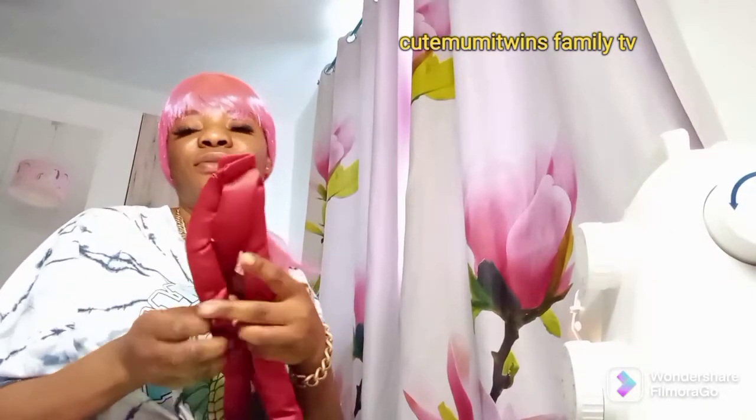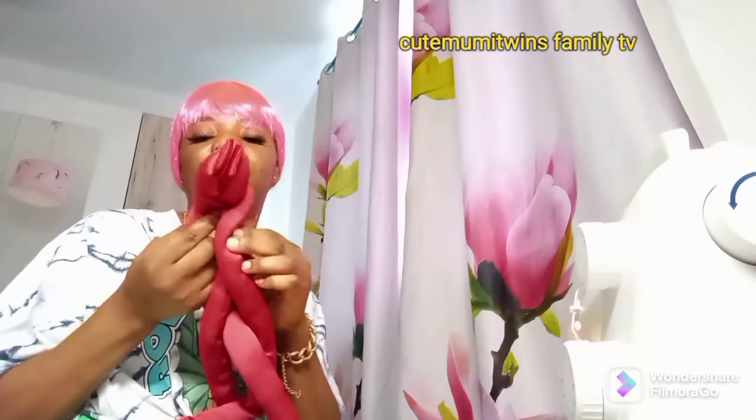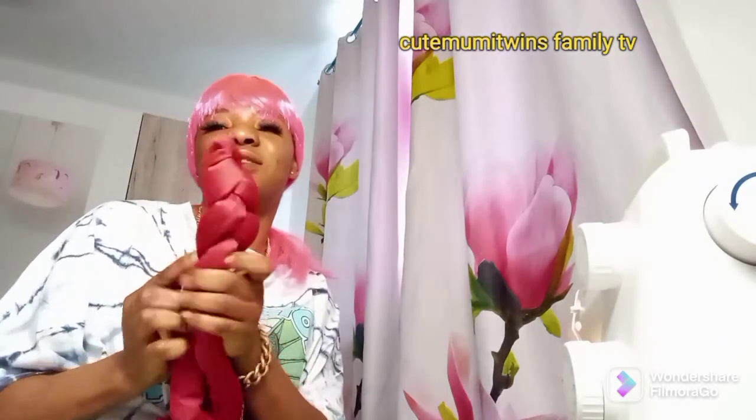Alright, so the next thing now is to start matting it. As in weave. Weave like this, right?